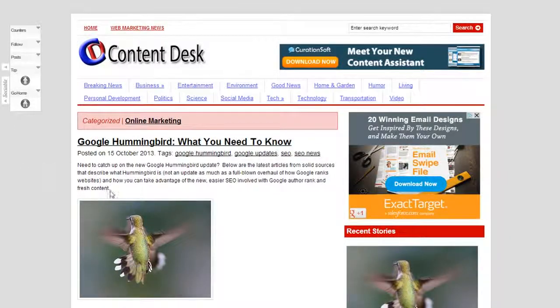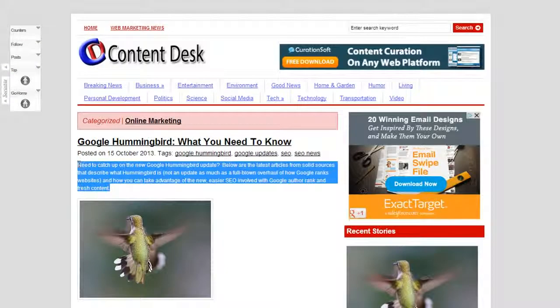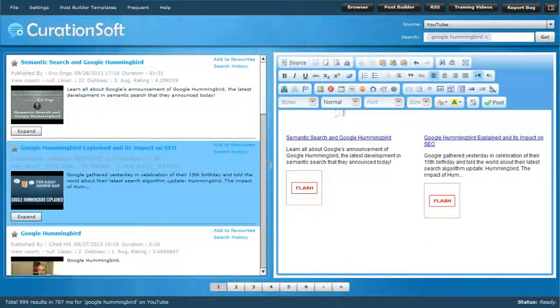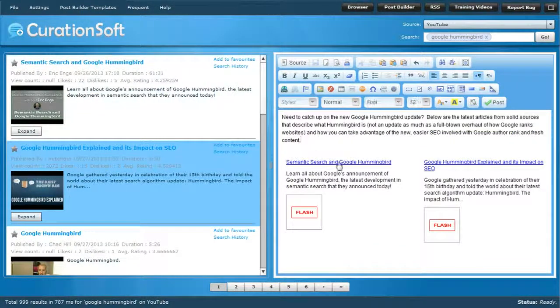So back to this post. I'm going to keep this. I'm just going back to the original post, and we're going to build a new one, a better looking one here inside the post builder. So I want to start out with videos. I think that's more impactful. I think when people see that the content they're about to read is something they can also watch, and it won't take them much time, it helps to keep people on the page, which helps your search engine rankings because the longer people stay, the less likely they're going to bounce, which Google counts.